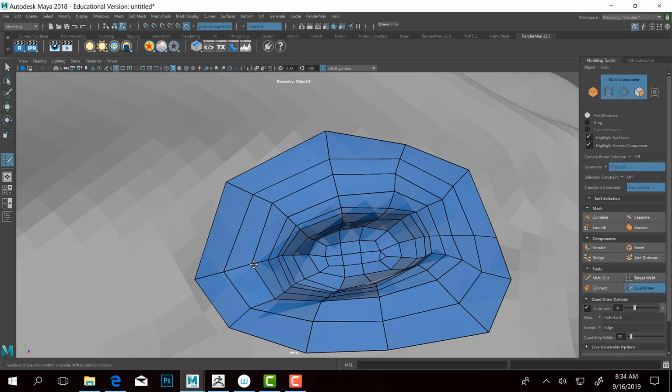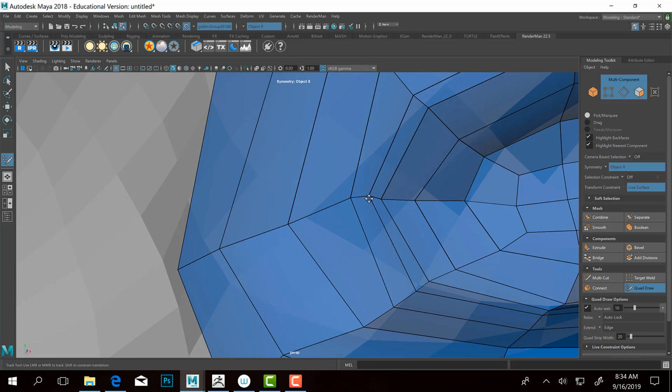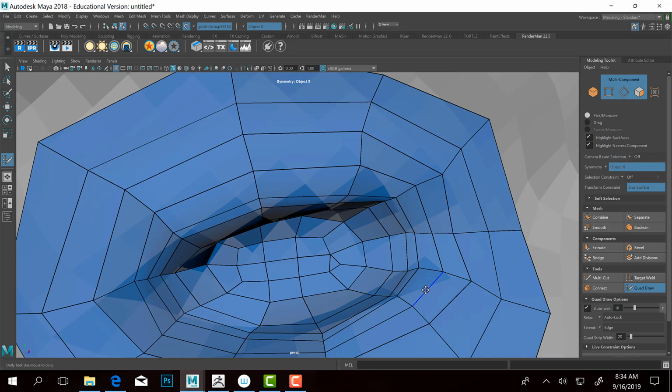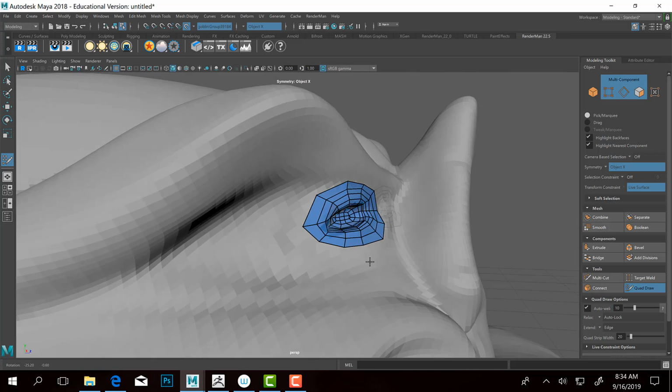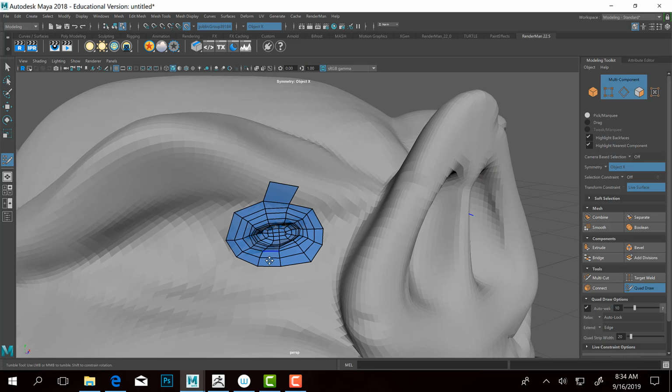I would be careful with relaxing, though, because sometimes this stuff has a tendency to collapse a little bit. You want to make sure none of these vertices or edges are occluding each other, so make sure they're all nice and even. There we go, that's what I'm looking for. You're going to want to carry this pattern up a bit more, so I would keep working and bring it up above the brow and then down towards the middle of the cheek, before you get out of this spider web pattern that we're doing.